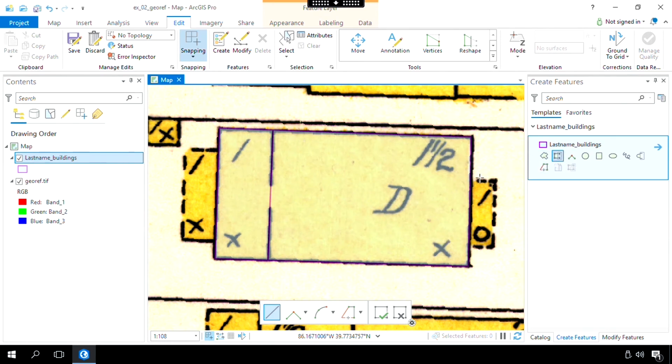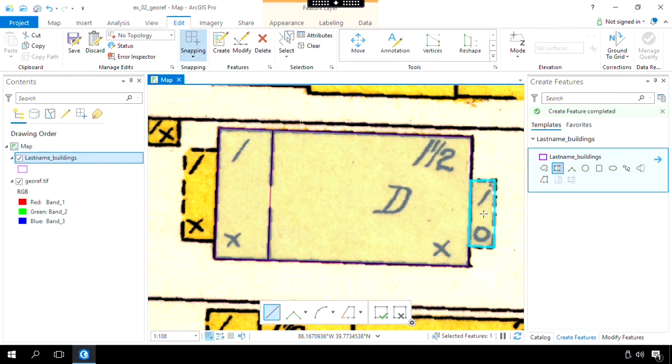As we get close to the particular edge of the polygon, we should get a blue notation saying we are snapping to this particular line segment or edge. So go ahead and we'll click on that. And you'll notice the highlight comes over here. So we're going to snap to the other side, double click. And now we've got a third polygon being created.